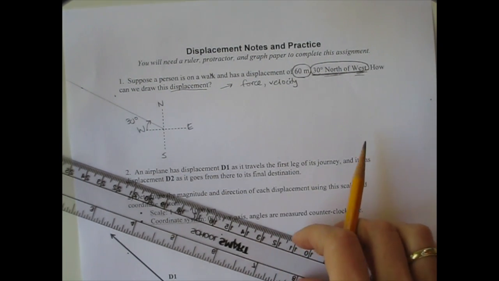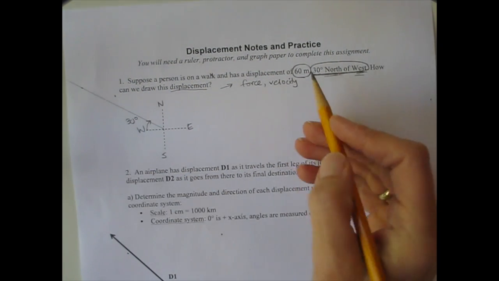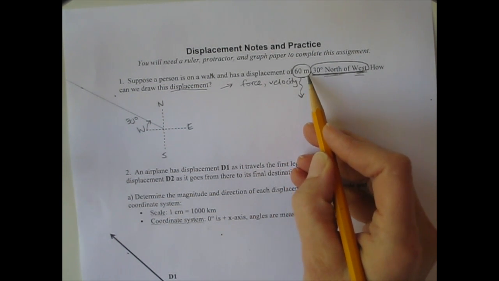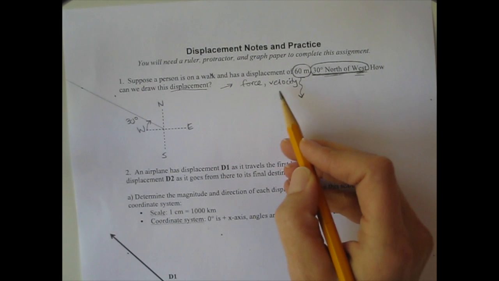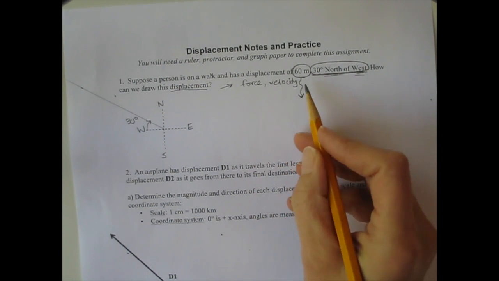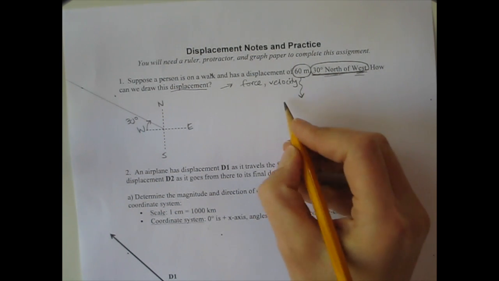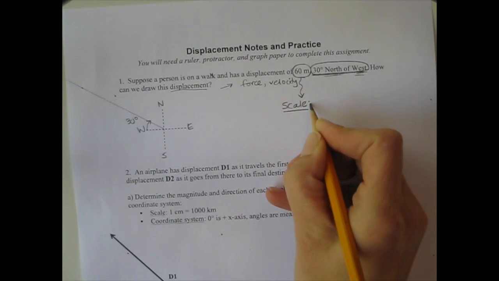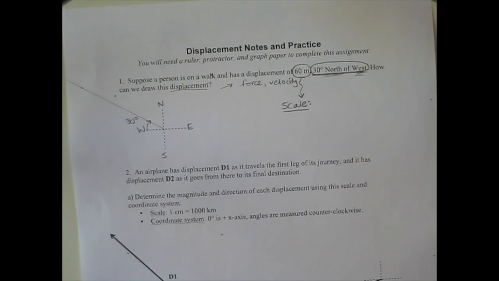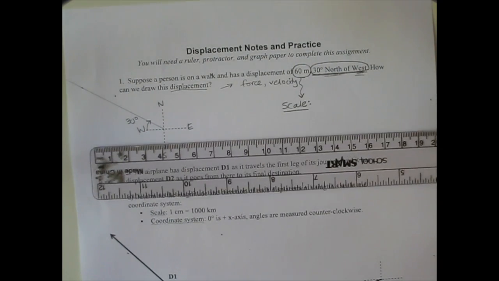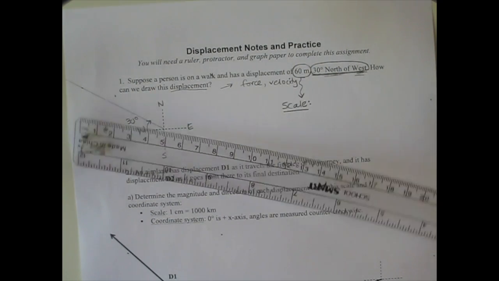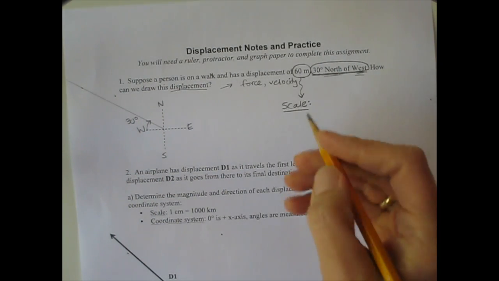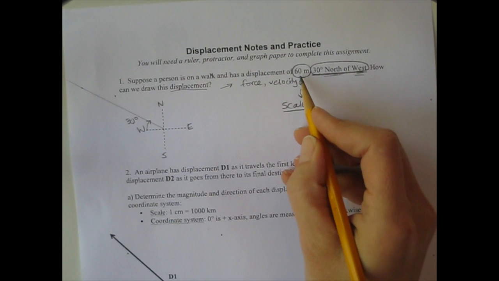We're going to draw it to scale. It is not possible for me to draw an arrow that is 60 meters long. That just wouldn't even fit in my house. So I'm going to have to set up a scale. And when you set up your scale, you want to think of something that would be drawable on a paper. So, your paper is about 21 centimeters wide. It's about 28 centimeters long. So think about those numbers when you pick your scale.